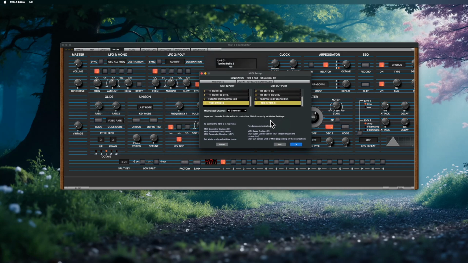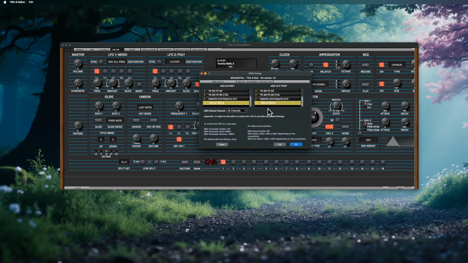And in this window, if, for example, I select the wrong MIDI port here, this is what you will see if you don't have a correctly established connection. If you have a correctly established connection, it will say Sequential and TEO-5 keyboard OS version and reflect it over here. Here you find a description of one part of parameters that need to be set correctly, and here you have another part of parameters that need to be set correctly.